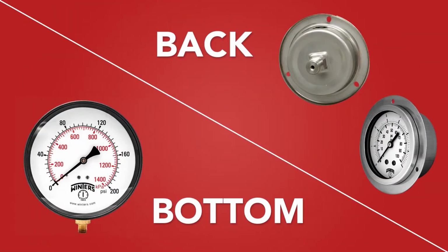Which leads us to another selection point. How will the gauge mount onto the actual system? Gauges come in a variety of different mounting options. Bottom, center back, lower back, just to name a few. Make sure to select the gauge that has the appropriate NPT fitting and orientation for your needs.